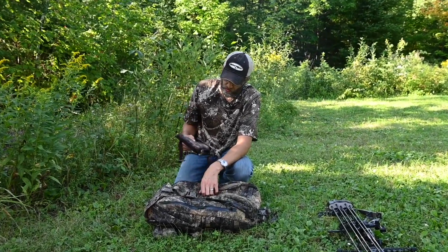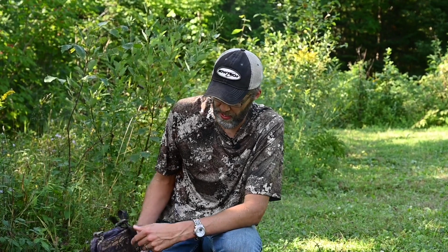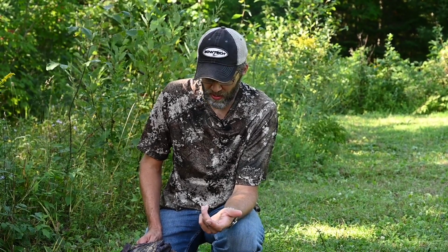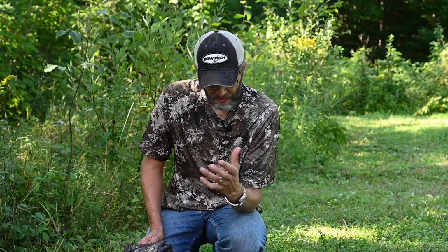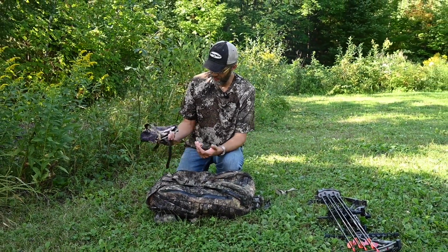I'm going to do a quick review and also a little instructional thing on the Eberlestock Butt Bucket, or Bow Bucket, however you want to refer to that. There seems to be a lot of confusion on this because I ended up buying this and having to figure this out. There were no instructions on how to put this on. I couldn't find anything on Eberlestock's website, but I like the idea of what it was supposed to do. I couldn't find any good videos on this, so I'm making one.